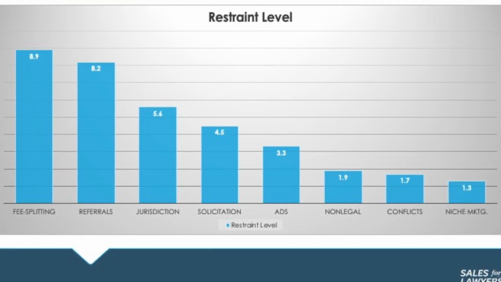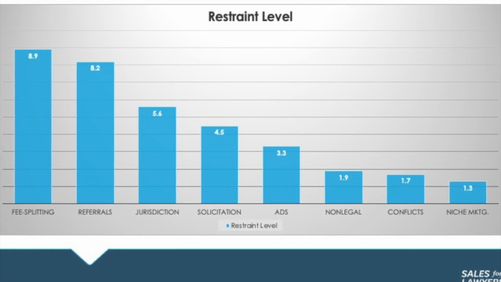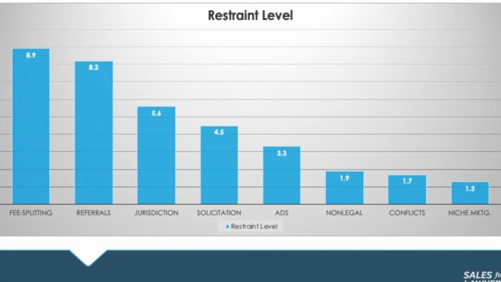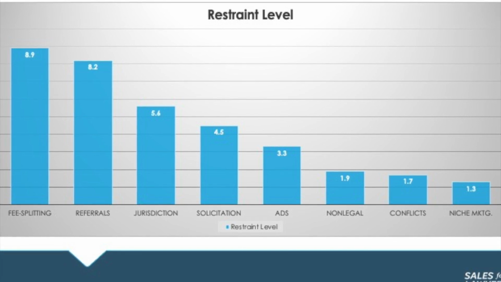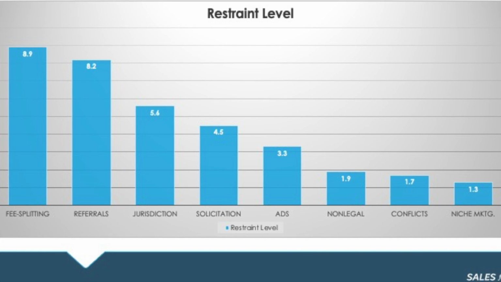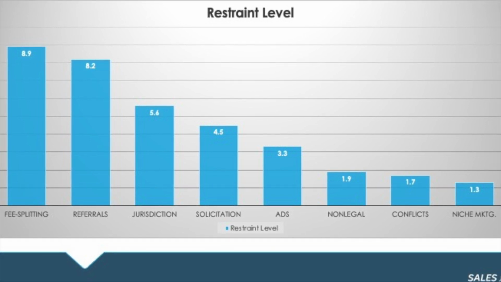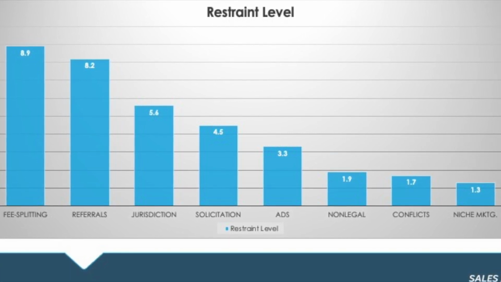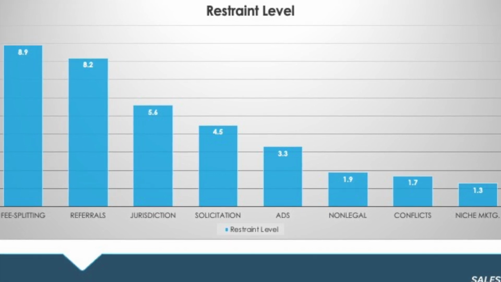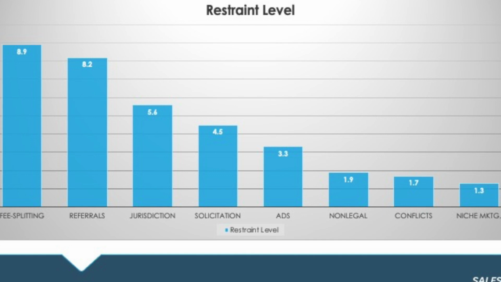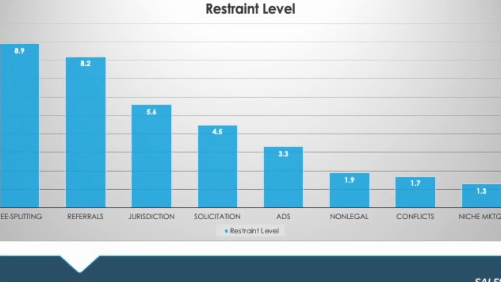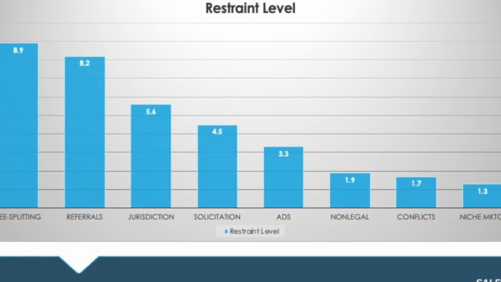10 means there's a great deal of restraint and considerable difficulty avoiding the rule. 0 means there's little restraint or difficulty. While the section of the bar rules devoted to advertising is quite long, the rules provide safeguards and boundaries rather than expressly prohibiting commercial speech. By comparison, the rules relating to solicitation are short in length, yet highly prohibitive. There's also zero tolerance for sharing fees, especially with non-lawyers.